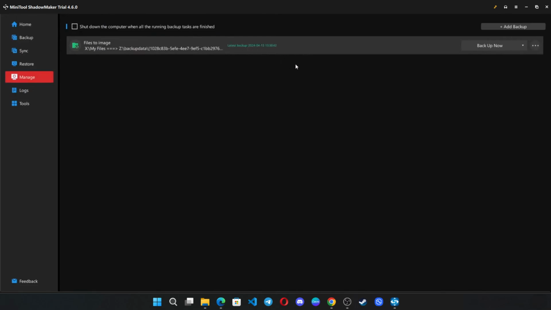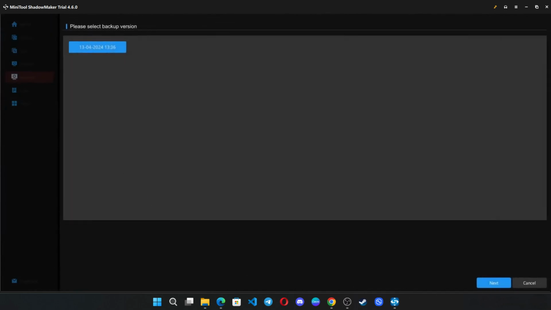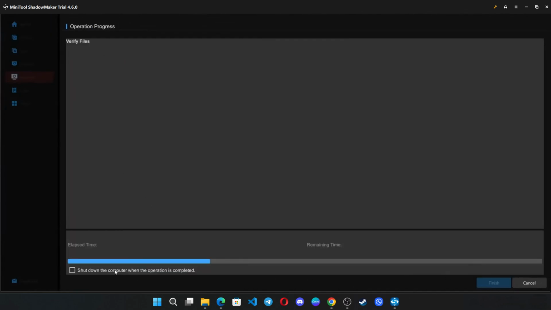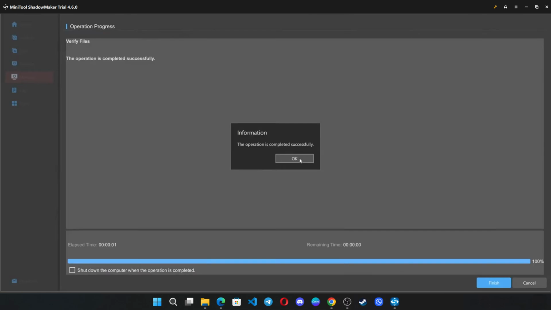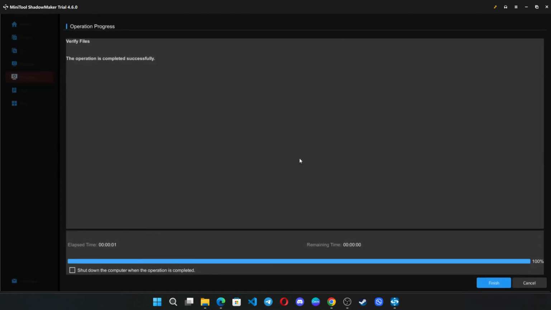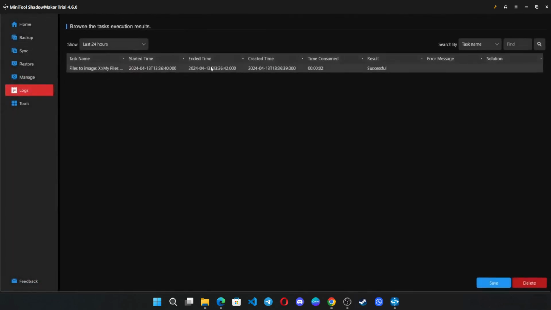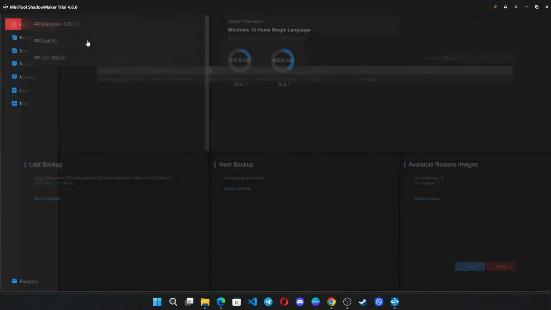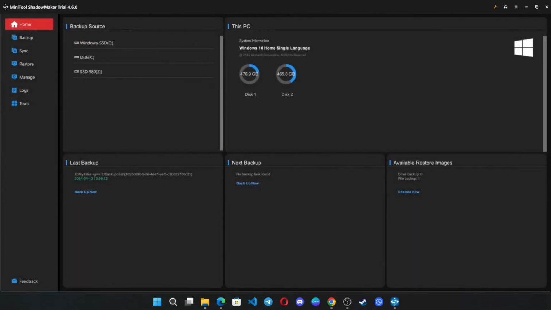As you can see, the files successfully got backed up. If we click on it, we're going to have some additional options. You can delete, verify, browse, restore, mount, edit schedule, edit scheme, and locate image. Let's, for example, click on verify and see if everything is okay. As you can see, everything is okay. The files are verified now. After we've done the backup, we have, of course, more options. We have the logs, where you can see what we've backed up, if everything was successful. And on the home screen, we're going to be able to see the last backup that we've done.